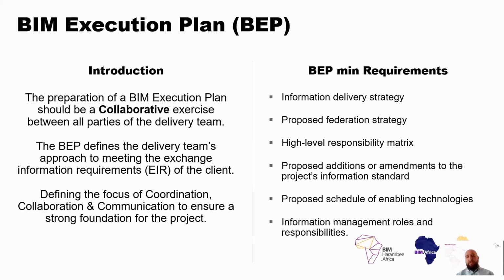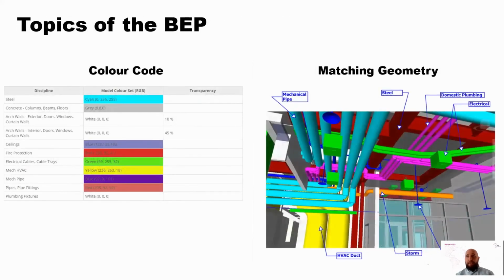Now, ultimately, this is just some of the 6 key points to a BIM execution plan. There's a lot more you can talk about. And one of those topics of a BIM execution plan, and what we'll cover, is the coordination component, the model coordination. Now, for me, this is the physical workflows that we need to put in place in our BIM execution plan. What we're going to do, how we're going to do it, and how we're going to assemble these items. Now, this helps everyone understand what is going to happen in the next few weeks or months or project timelines, at what deadline. And so everyone is aware of how they need to set up items.